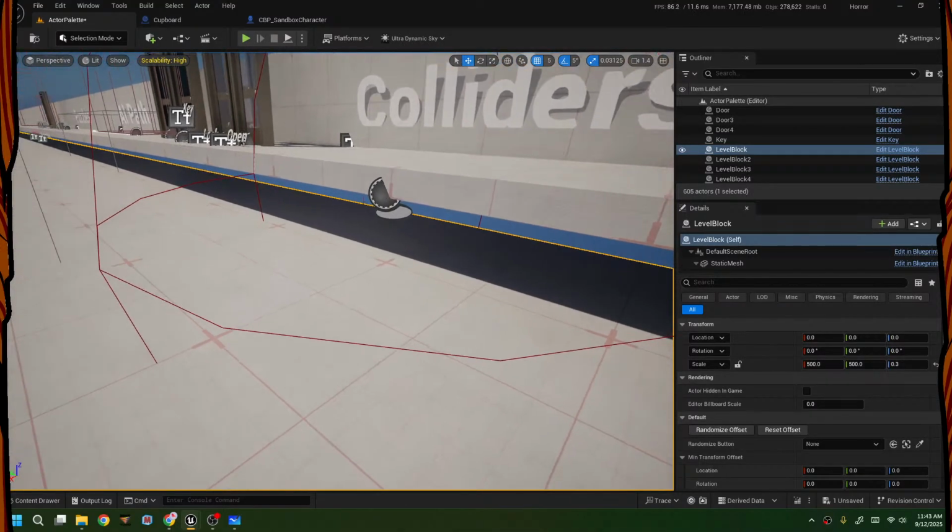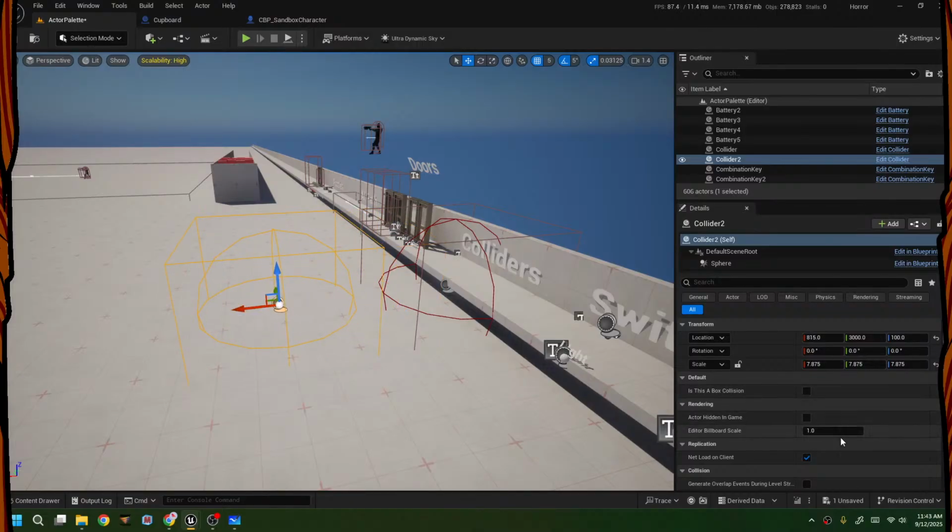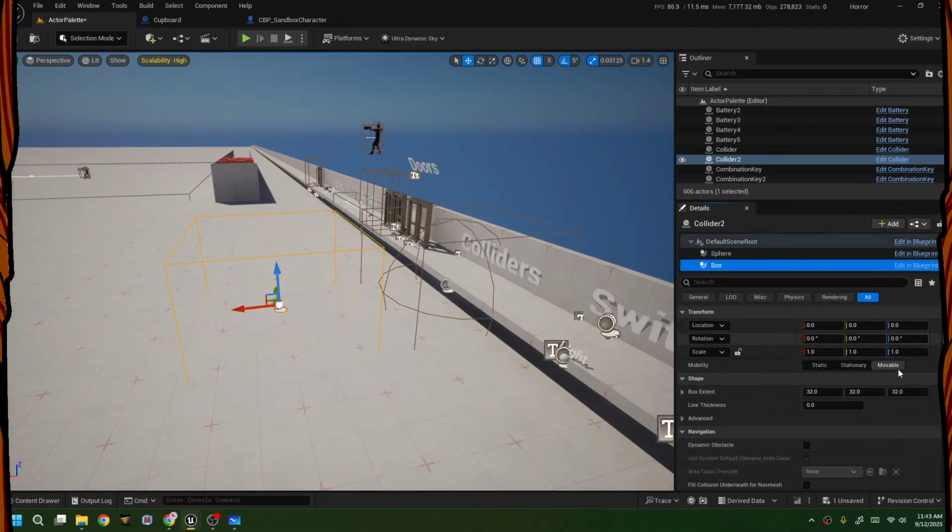All right, now let's do another collider. This time what we're going to do is get the box collision.